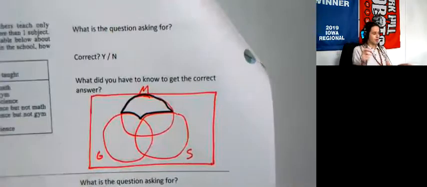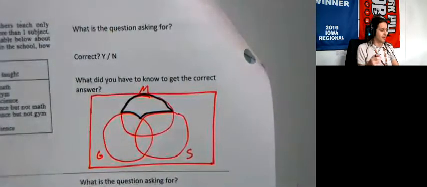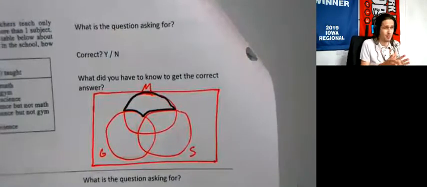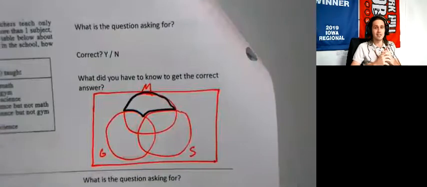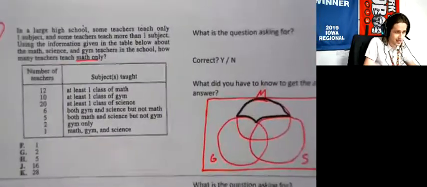You can work through this problem, and intuitively, there's a guess that's pretty straightforward. But I want to talk through it just because I like Venn diagrams. I thought this one was cool. This is a problem that would take you a long time. I suppose most of you look at this and your eyes glaze over a little bit. Okay, let's start filling in. We're trying to find the black region. Let's find some adjacent regions. At least one class of math.